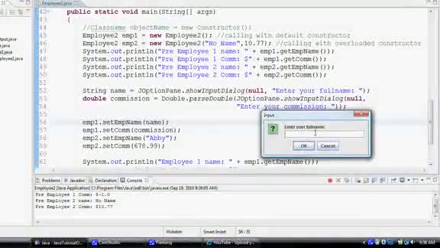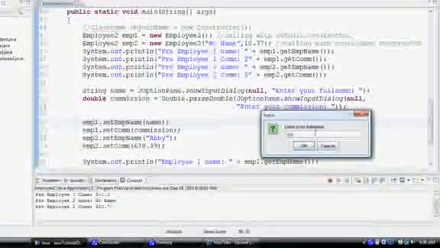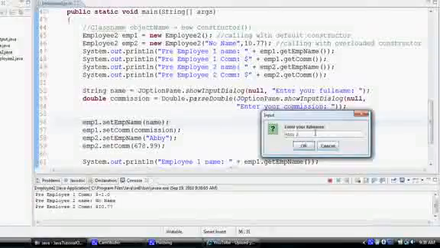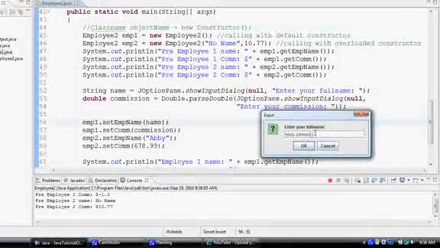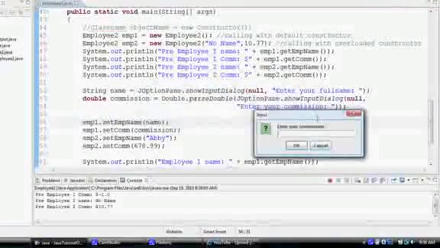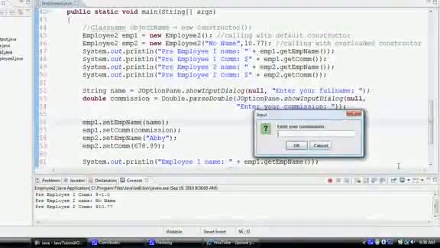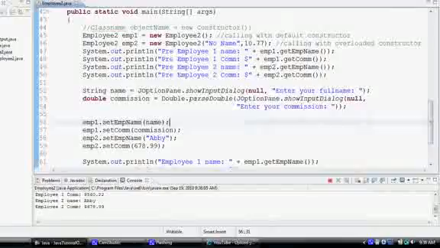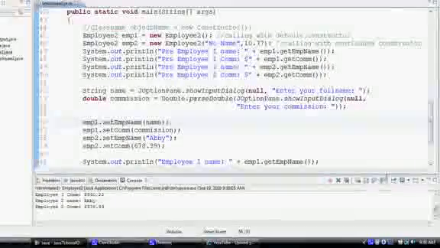So if I enter once again, let's say Abby Johnson, and click OK, it gives me another dialog box asking for commission. And as I enter a commission of, let's say, $560.22 and click OK, now you can see these values being reflected in the output.